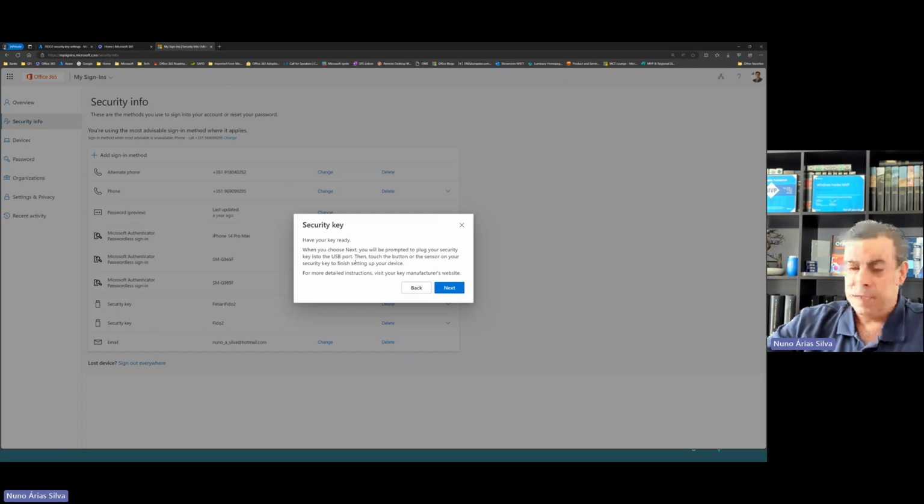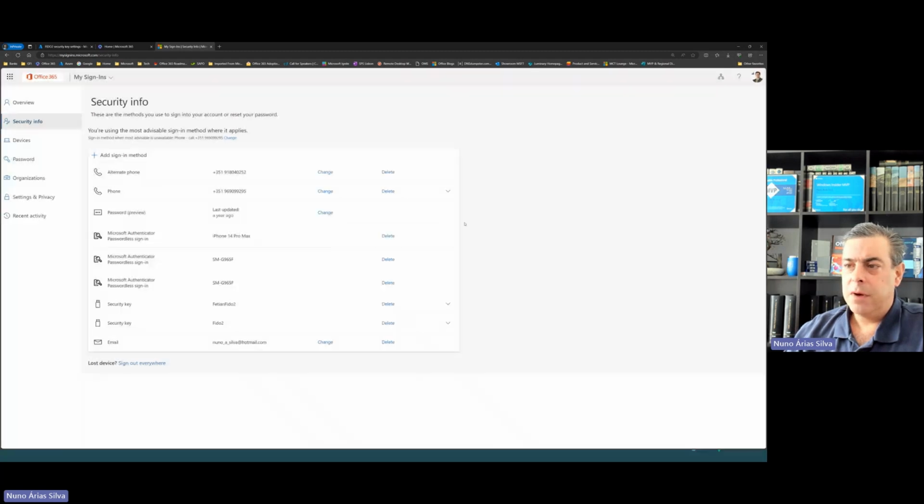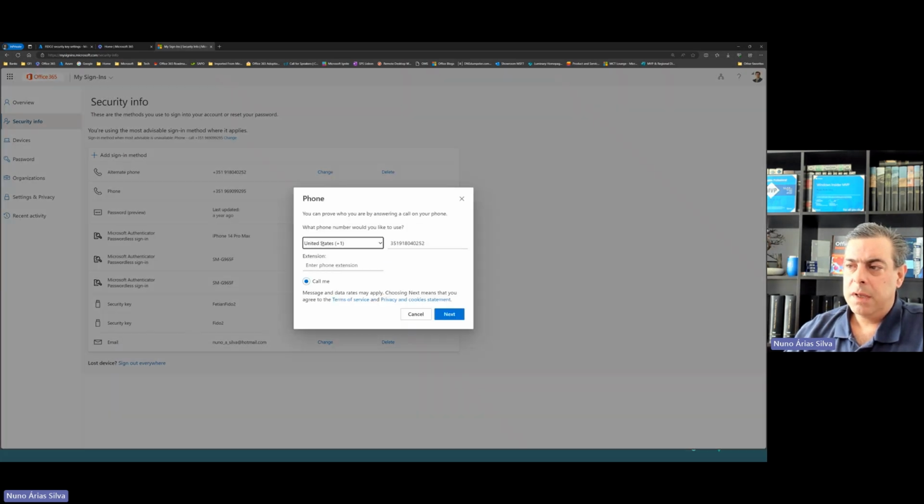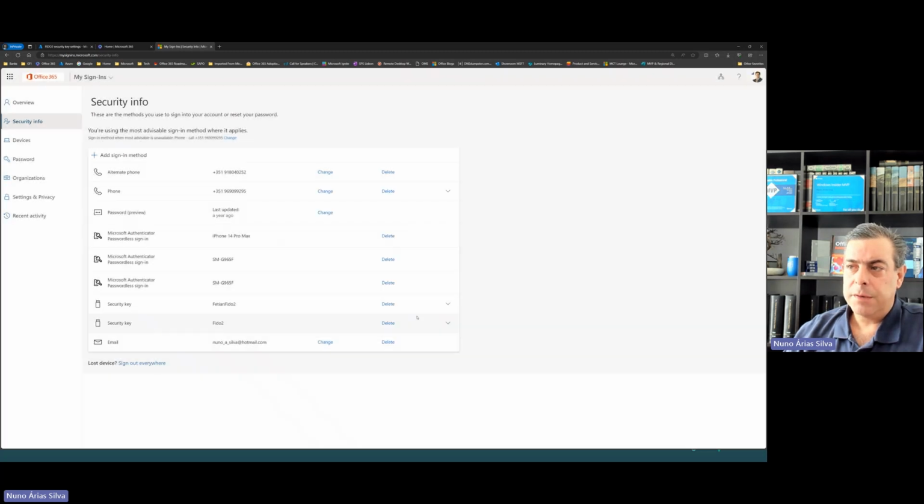For example, this device, you can set up the fingerprints on your home, and the fingerprints are just on that key. No one else is ever there, okay? Then you can choose, for example, another method, your Office phone. Then I click here and I can put here an Office phone to do the authentication. Okay.